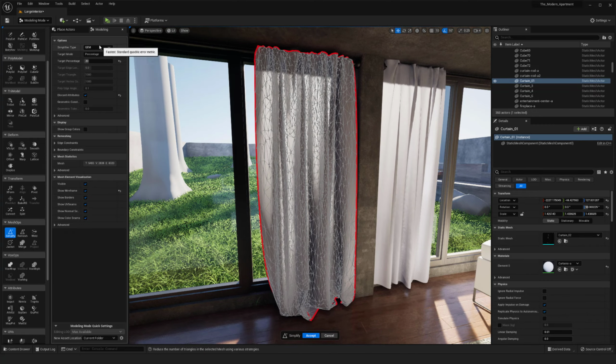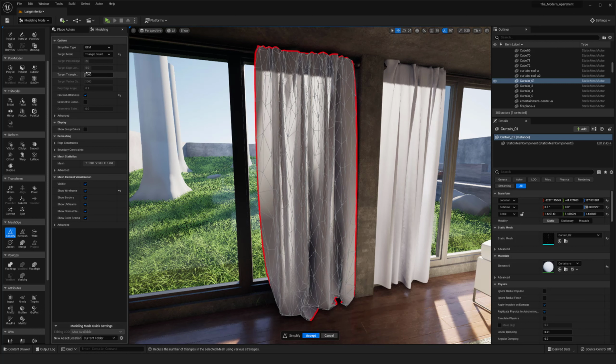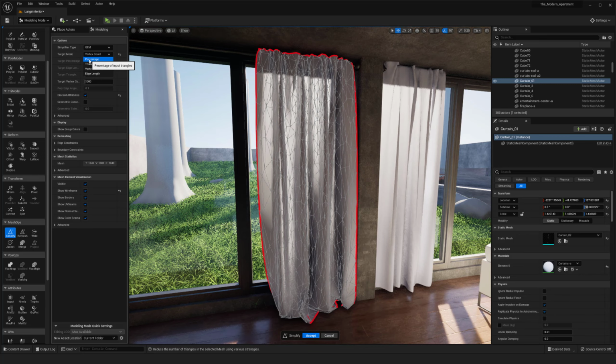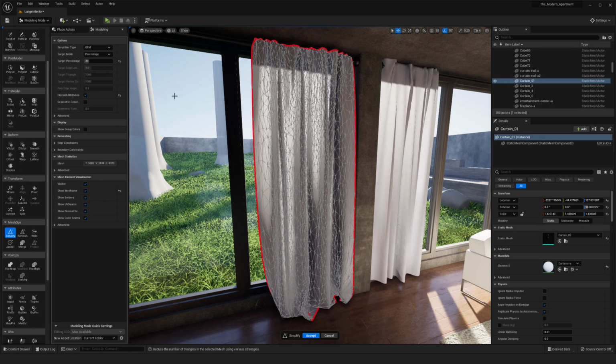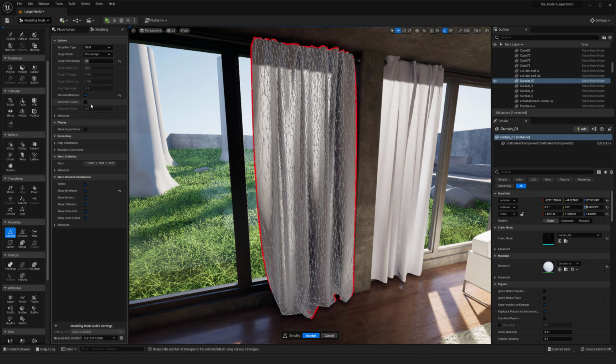But yeah, so we have that, and then you can, of course, change this percentage. If you want, as well, you can type in a triangle count and actually control the specific desired triangles that you want. If you want it to get down to 1,000 tris, this is how you can do that. Or vertex count if you want it to be specific vertices and so forth. But I like the percentage. It's very similar to ZBrush's Decimation Master, where it uses the percentage as well. So I think that's pretty nice there.